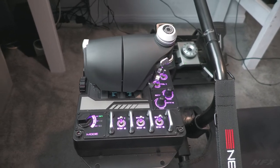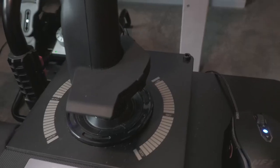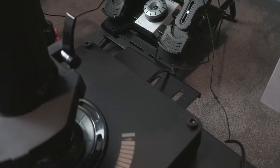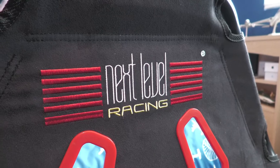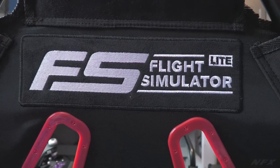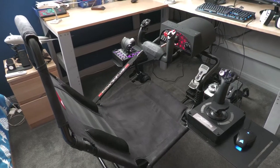Overall, the Flight Simulator Lite is a solid product. Once you get past the poor building instructions, it offers a way to attach your flight sim equipment so you don't have to worry about stuff moving — a great plus for sims like DCS. I wish there were some additional inclusions like zip tie cables for cable management, as some wires can be left hanging everywhere. Being sold at $299 US, the Flight Simulator Lite is a fairly solid option for any entry or mid-level simmer who wants to get into home cockpit setups. While it takes decent space when fully set up, being able to fold for storage and the build quality make it a great option.